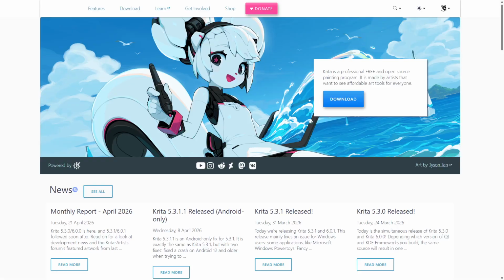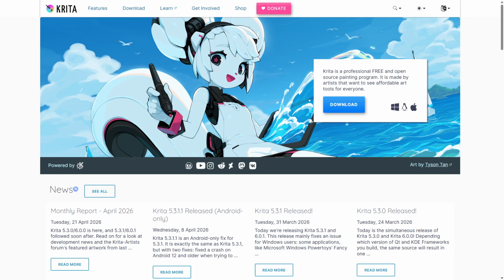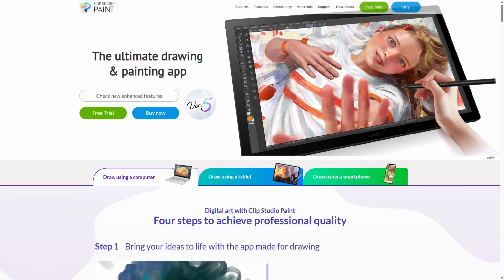Choose Krita if you want a powerful, free, and flexible painting tool focused on digital art and animation without the constraints of licensing fees. Opt for Clip Studio Paint when your work demands professional comic and illustration tools, precise vector support, and animation features backed by regular updates. It's the best choice for artists who need a comprehensive industry-standard app tailored for storytelling and detailed artwork.